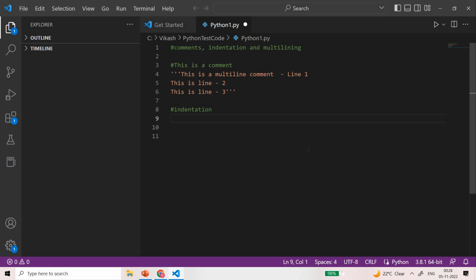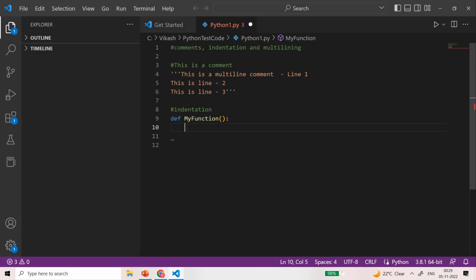Suppose you are writing a function and the name of the function is def my function. Basically, def is used in Python to declare the function, to tell that this is a function. So if you write def and give the name my function, then it is the name of the function. And rather than using these brackets, you just put a colon here. If you put a colon here and press enter, then you see that you come here.